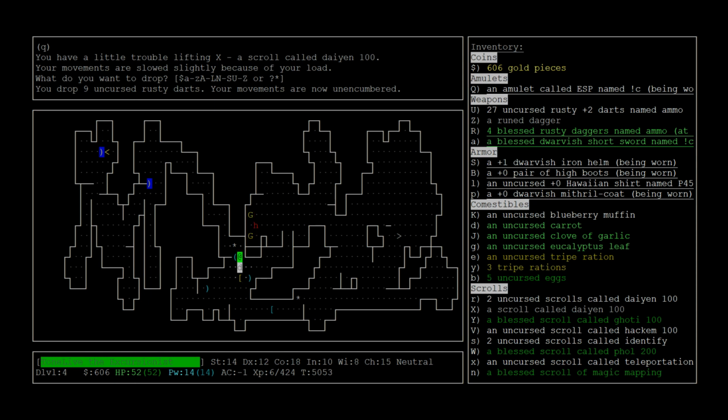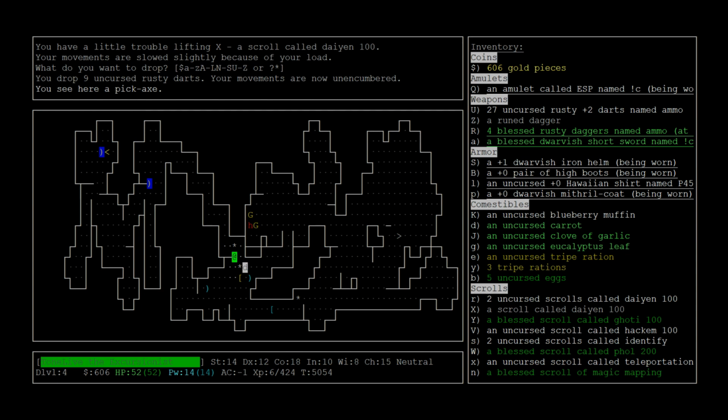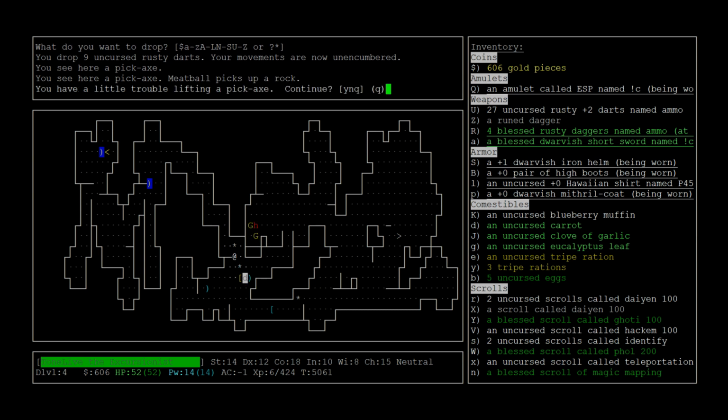But yeah, there's no way I can kick that gray stone because it's in a corner and there's no way I can get around it to actually kick it more than 0 tiles away. So let's actually see if this pickaxe is cursed. It's not.